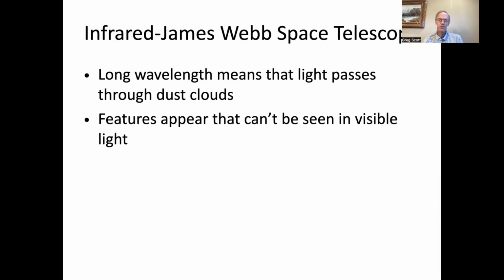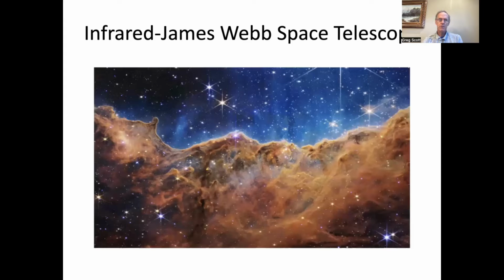I highly encourage you to share this with your students. I'll just show you one of these right now. This is a picture of the Carina Nebula. Just an incredible picture. Now, this is a false color. The different wavelengths of the infrared have been turned into visible light so that we can see the pictures. The detail in the features is just amazing.